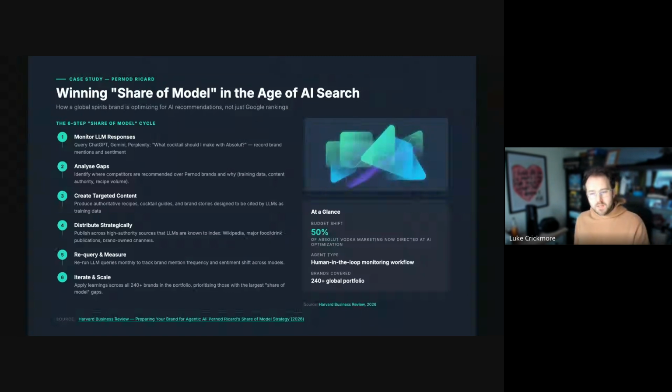I thought this was a really nice agentic use case, maybe something to consider. So Pernod Ricard, I had no idea who this company was. By the way, I made this deck through an agentic process, which I'll come on to later. But they were a company that I hadn't heard of before. However, I have ingested many of their products. They produce Absolut. They produce many different whiskies. They are like a big alcohol brand, 200 different brands.